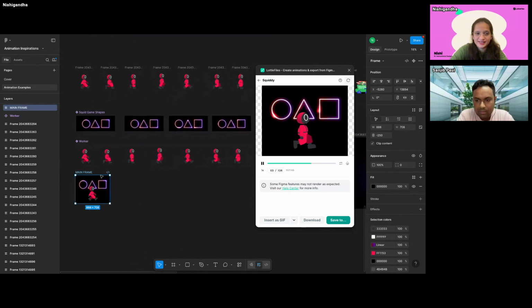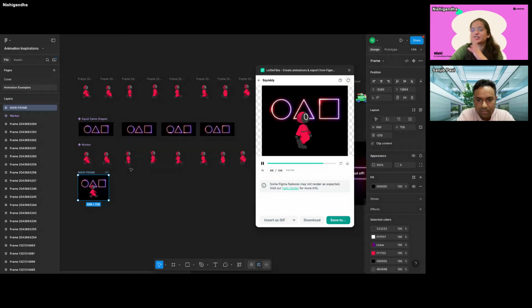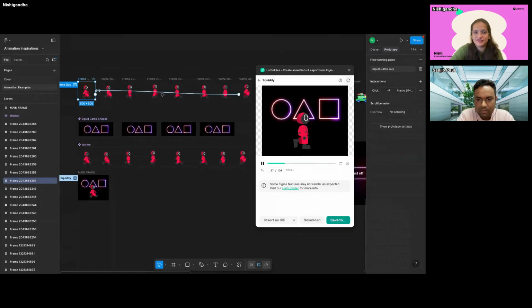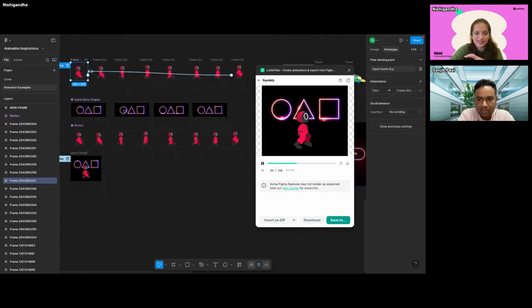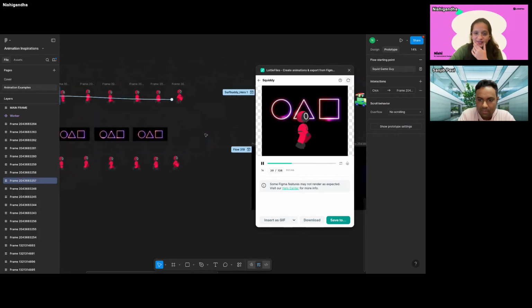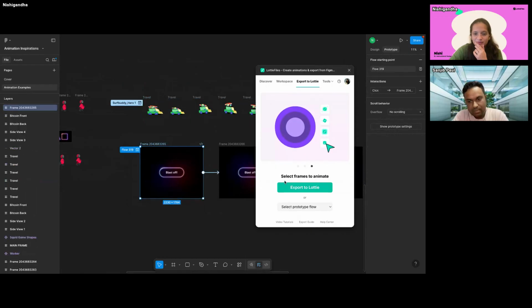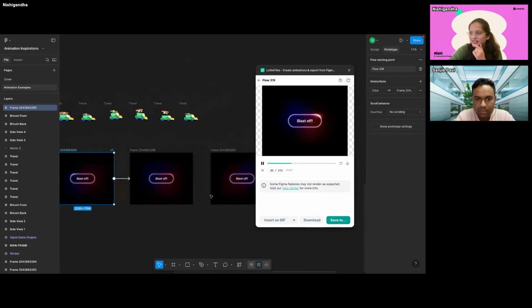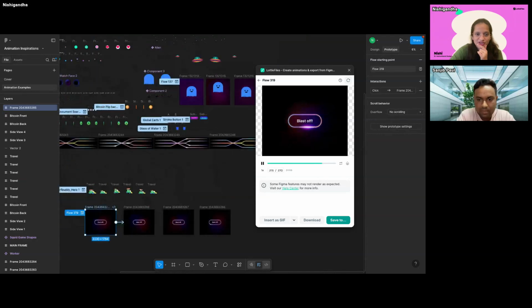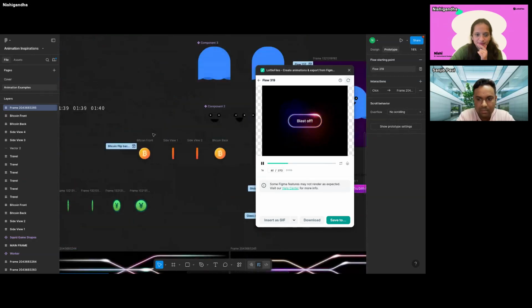If you look at this animation, it is actually a combination of multiple prototypes. We had one prototype where you just have the Squid Game guy walking, so it's a walk cycle. Then you have another animation with the Squid Game letters, and we have combined these two animations to create a complex scene. This is something that Sanjib will be showing us in just a bit. It is also compatible with your layer blurs, gradients, and all of those things. So just feel free to try out those.